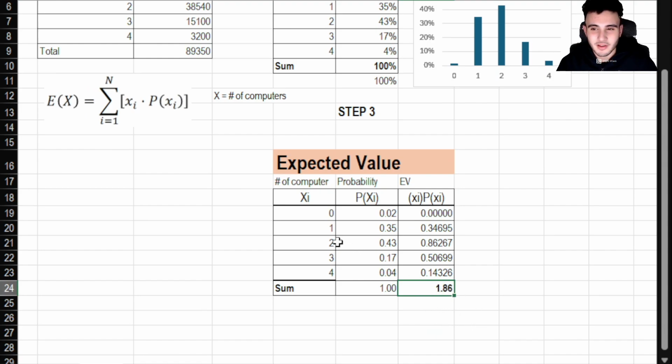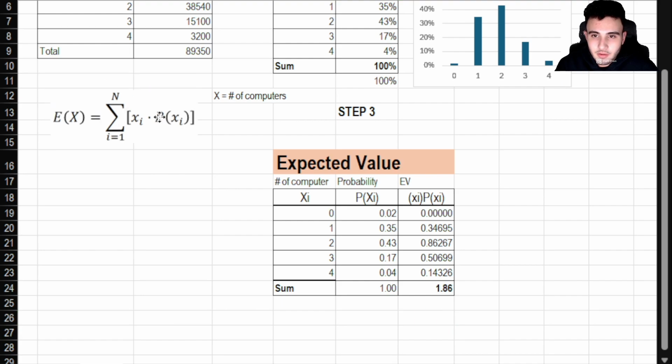And it doesn't really make sense that there would be 1.86 computers in a household. However, in discrete random probability distributions, it's almost always not going to be a perfect number. And that's okay. You just use that information to the best of your knowledge, as this is just, on average, the weighted average of how many computers are in a household.